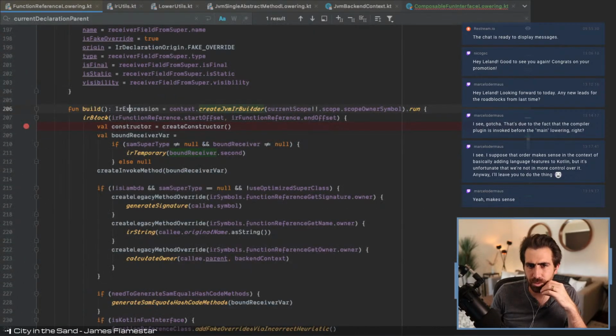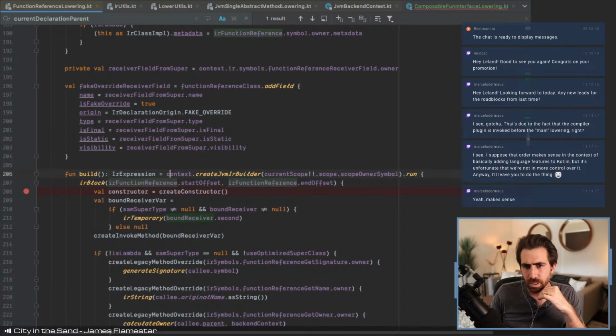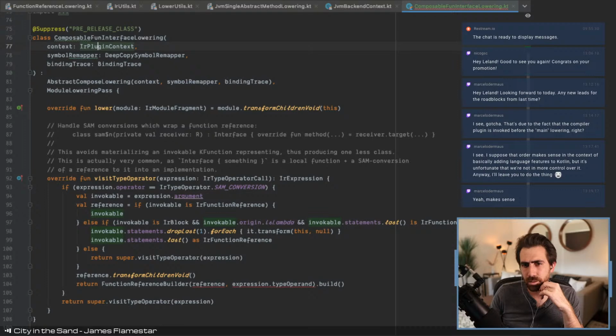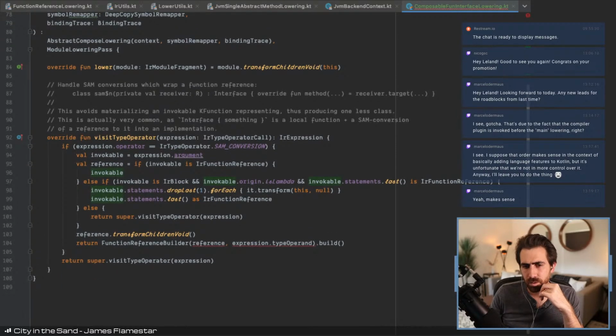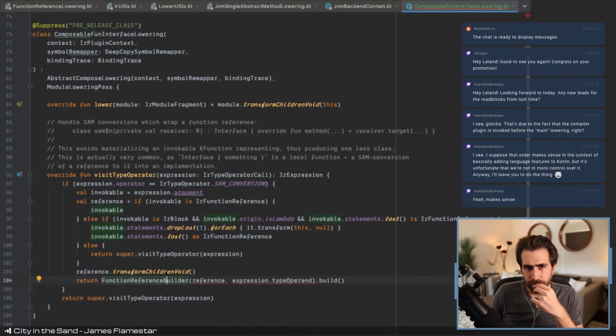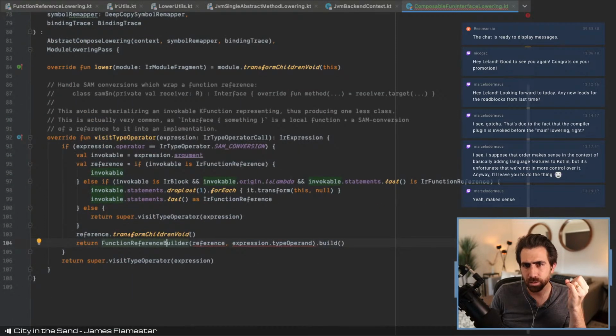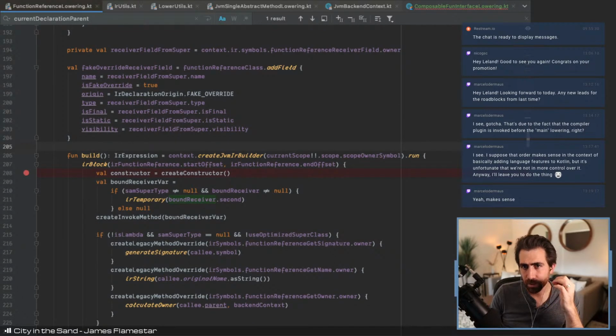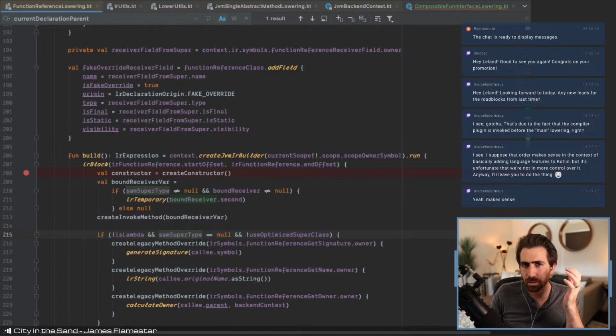So let's see what we can do instead. Let's see where's our file here? Is this ours? No, it's not ours.